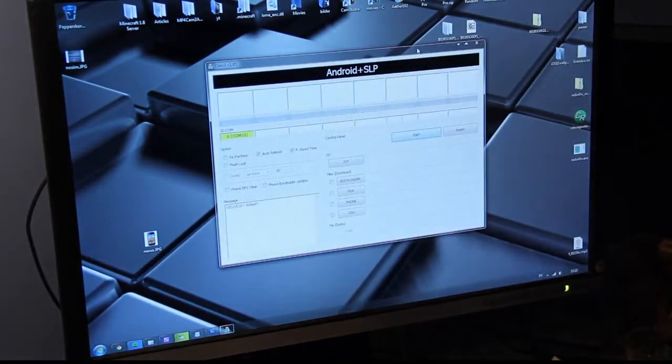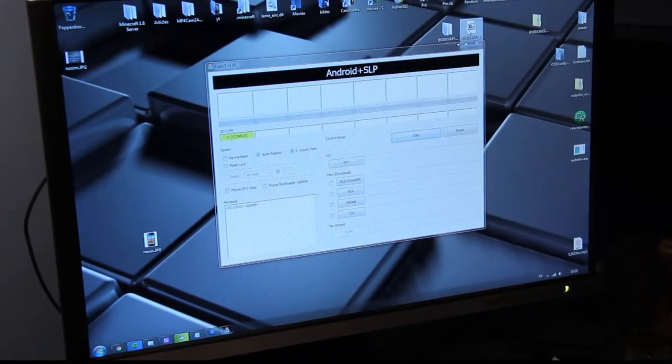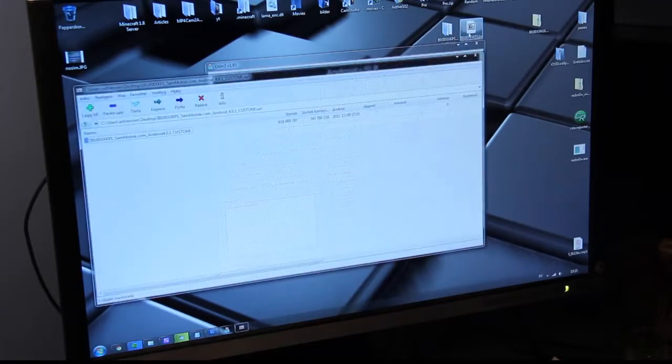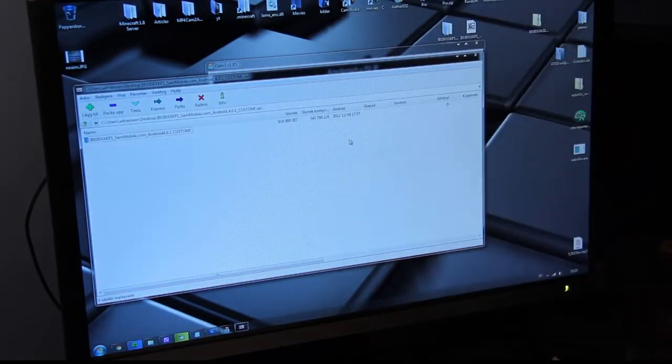So what we first need to do here is download a zip file that I will provide from samfirmware.com. It's a zip file, about 300 megabytes, and when you extract it, I'm using 7-zip here, which is a free tool, you just open it up in the manager, or just right click and unpack here.